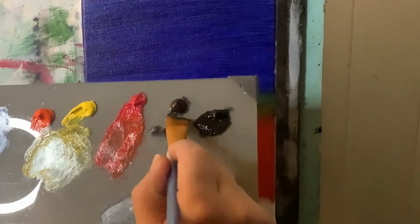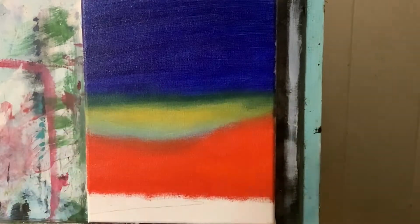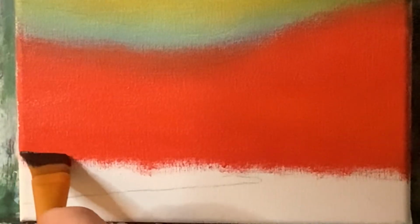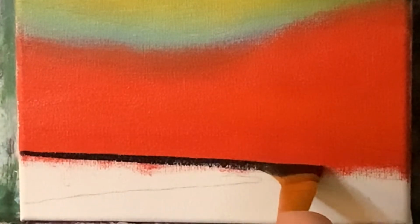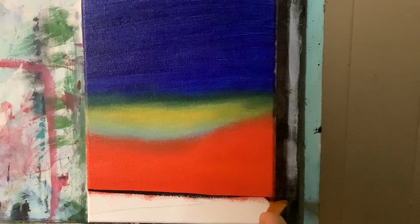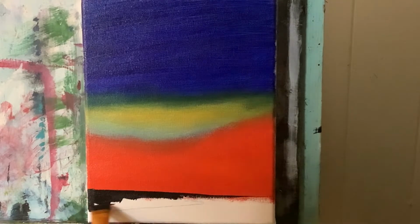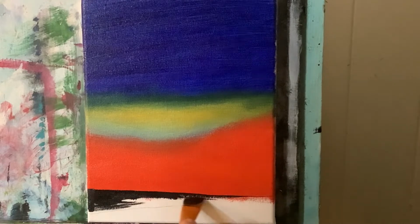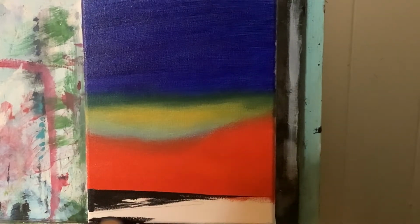Okay, now I'm going to my 3/4 inch angle brush here, and with some black and some raw umber together, I'm going to go in, and I like this angle brush because with that tip, I can make this nice precise straight line here for the horizon. This is going to be our land and ocean line here. So I'll just fill in with the rest of this color with that, and this angle brush I'll actually use to do the palms when they come up. I'll show you guys how I do that.